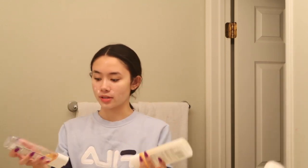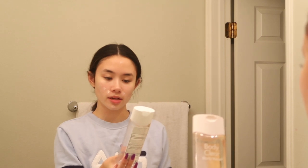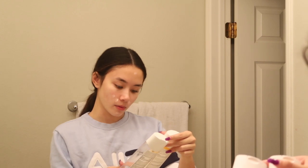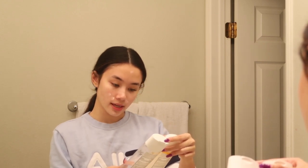Really quickly before I end this video, I just wanted to show you guys two of my shower products. I kind of used to have body acne, so these products are the best. This is the Neutrogena Body Clear Body Wash and the Body Clear Body Scrub — I'm almost out of both. They both have salicylic acid in them, and these are really good if you have body acne. Just use it as your normal everyday body wash, and if you want to exfoliate, the scrub is really good too. Also, if you have body acne, you can totally put your Curology on your body acne too, and it works.